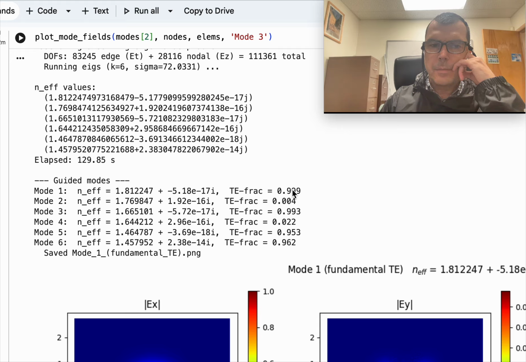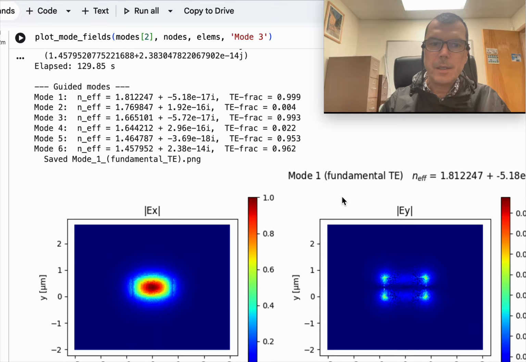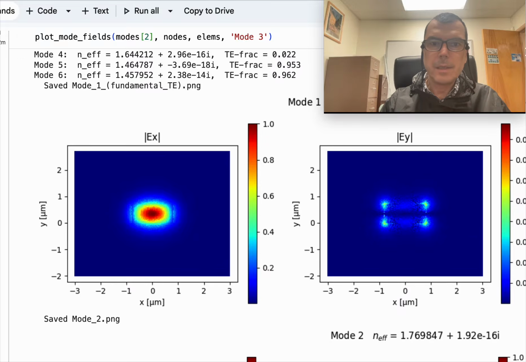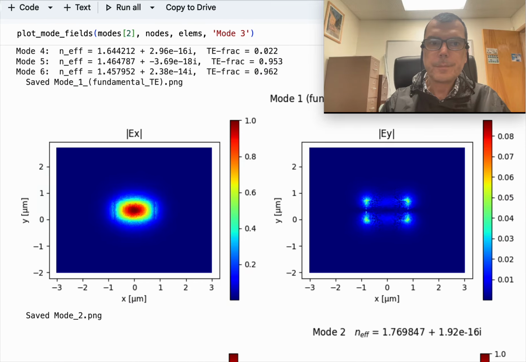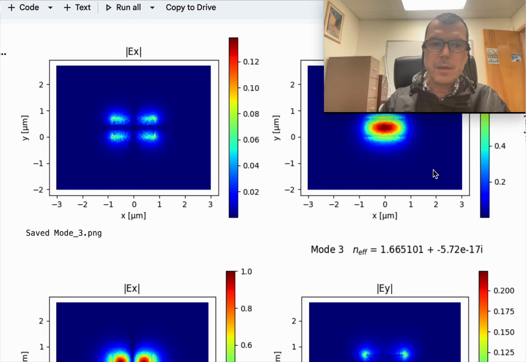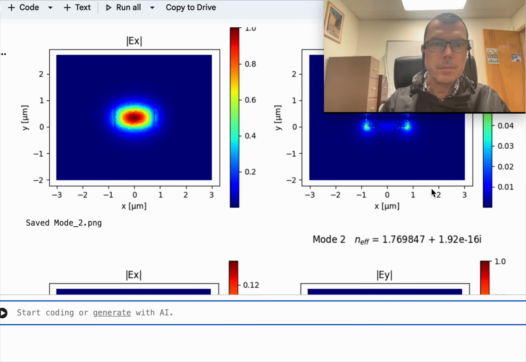And then here, that is a TE mode, this is a TM mode, TE mode, TM mode. So normally you say, for example, TE 10, TM 10, TE 01, TM 01, and TE 11, TE 2, and so forth. You can give numbers to those modes. And here you see the mode profiles, the electric field XYZ components. You can save the figures, right?